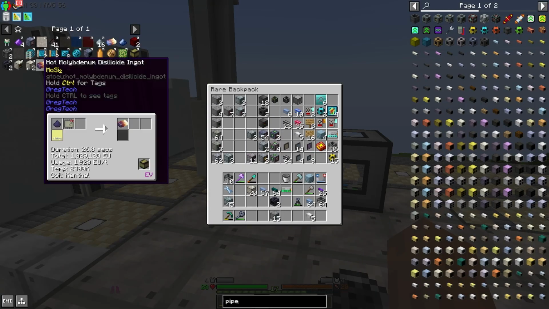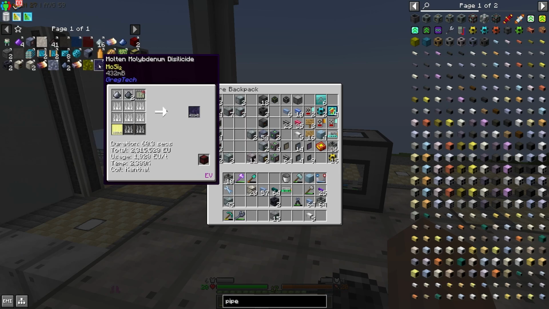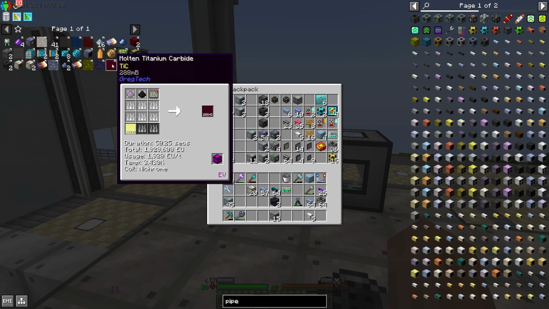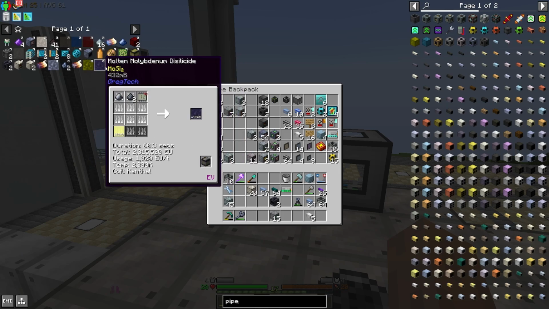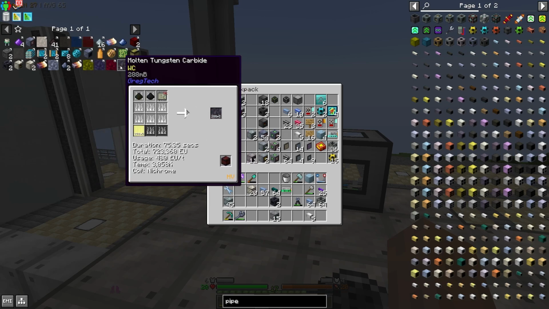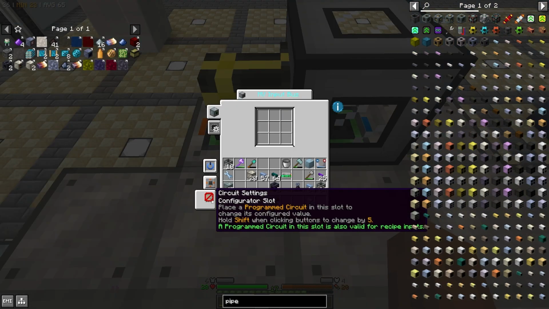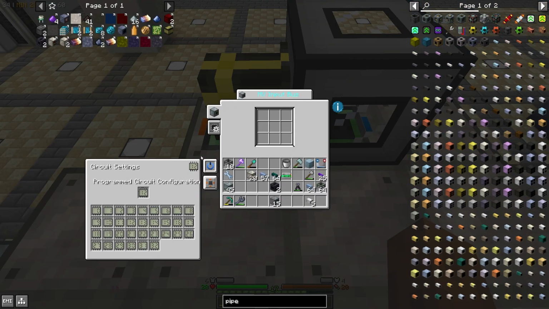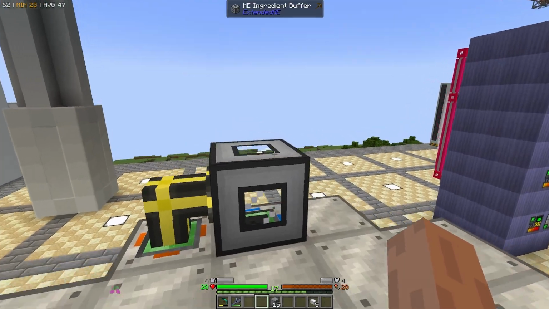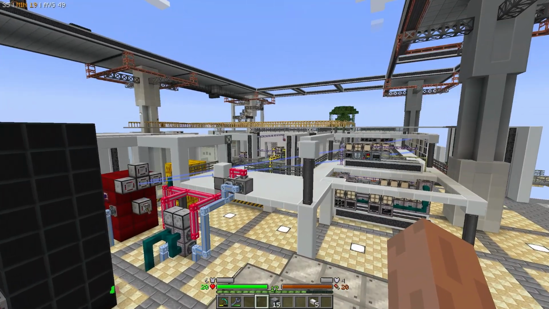The components required to build one of these Alloy Blast Smelters involve these 4. So we need tantalum carbide, molybdenum disilicide, titanium carbide, and tungsten carbide. So setting up those 4 in this Alloy Blast Smelter would allow us, in theory, to build them quicker. So that might be a cool way to go. So we're going to need program circuit 12. Well, I'm going to go encode some recipes and then stick a buffer on here and then just cable it up, and I'll come back.